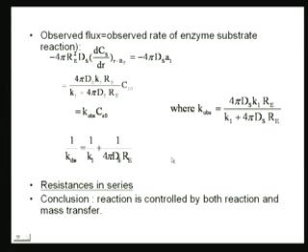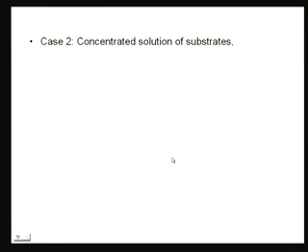Now, what I want to do is the other limit. We did the limit of small concentration, which gives you first order kinetics. Now, let us do the limit of large concentration, which will give you zeroth order kinetics, and this is very straightforward. In zeroth order kinetics, the reaction rate is a constant. So, the reaction rate is constant, equal to R max, and let us just represent that by k max, because we want it in terms of a rate constant.